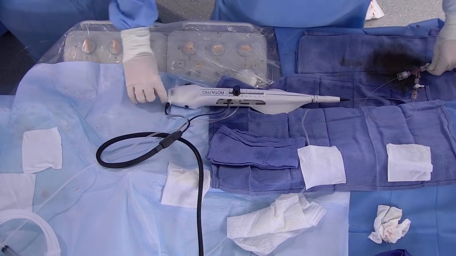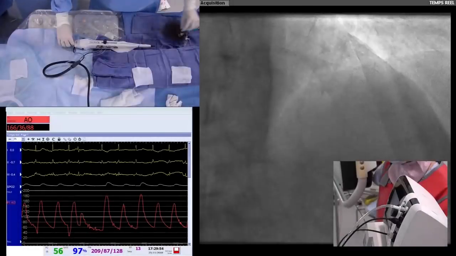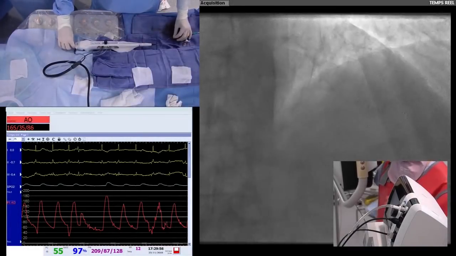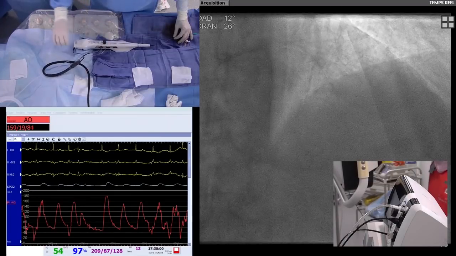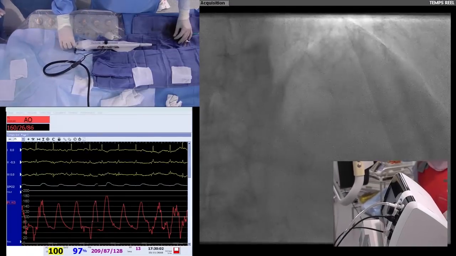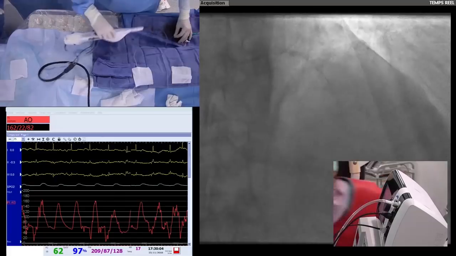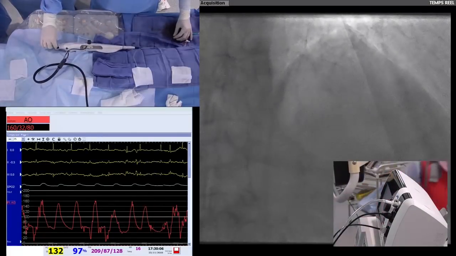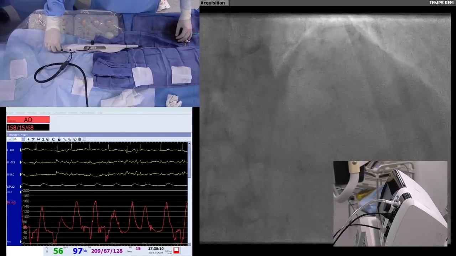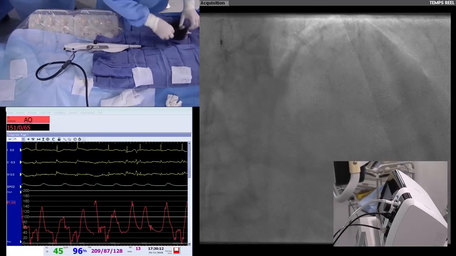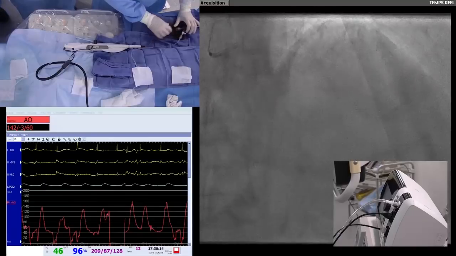But sorry, I have to check the tip of the guiding catheter. Okay, everything is fine. And you know, I am using a radial approach, and there is also an ostial lesion. So, due to the tortuosity inside the guiding catheter, I can have some friction. So I will test the burr in this part.